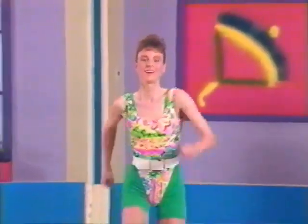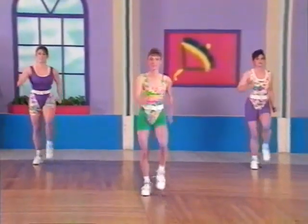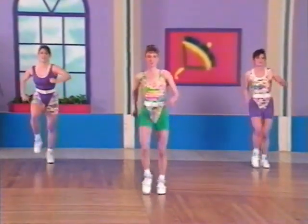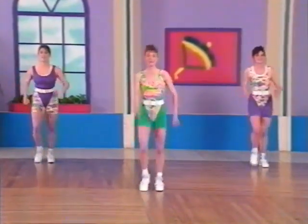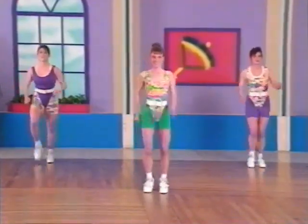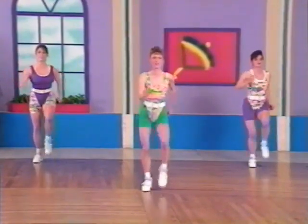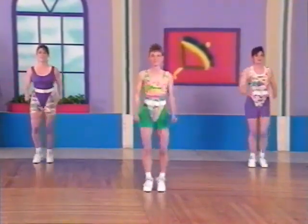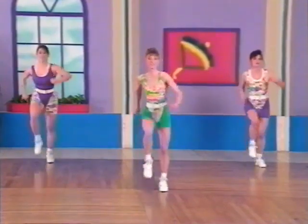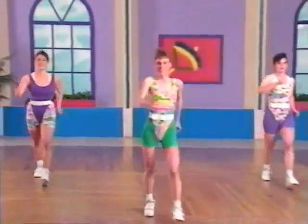Let's march it. Okay, we're going to warm up. Make sure you pace yourself throughout the entire routine. Hold it here. Keep marching. Good. Keep it going. Go 8. One more. 1, 2. Let's go. March up 8. That's it.